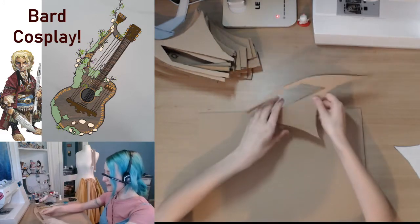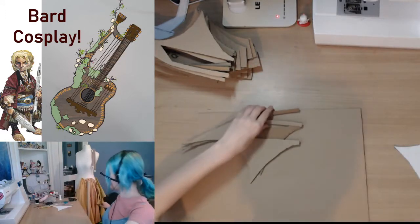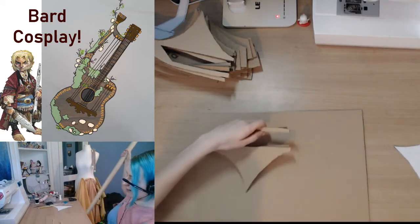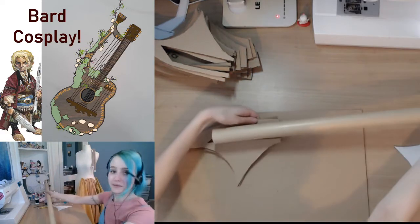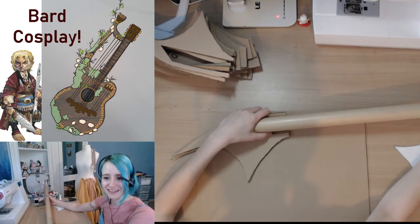We're basically making pieces for the end of the guitar so that we can fit the tube in and then make an extra piece. It's a bit of a process. We've only recently started it.